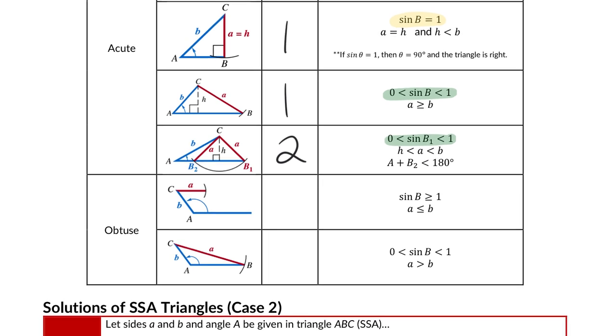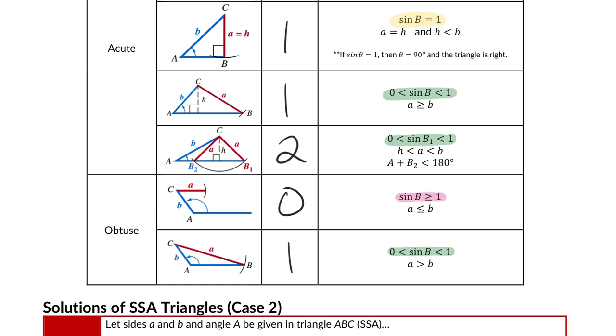Our second set of options occur when A is obtuse. So notice now my picture has an obtuse angle for A. And again, if this is a little short side, is that ever going to close? No. In which case, again, our sine of angle B would be larger than or equal to 1, which is not allowed. Not allowed to be greater than, and if A is obtuse, then B can't be equal to 1 either. That means there's no triangles that would work there. So anytime sine is greater than 1, it's 0. And then, of course, your option green means go. If sine is between 0 and 1, then this triangle will actually close, and there's only one option left.